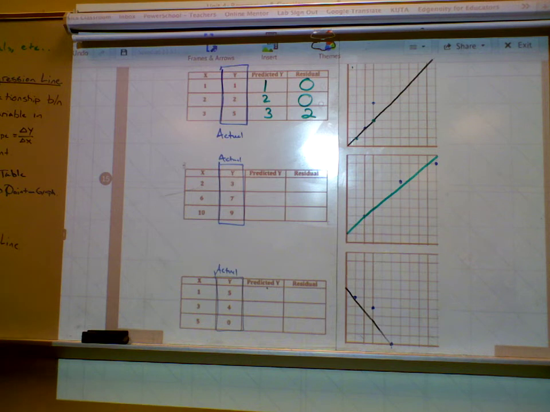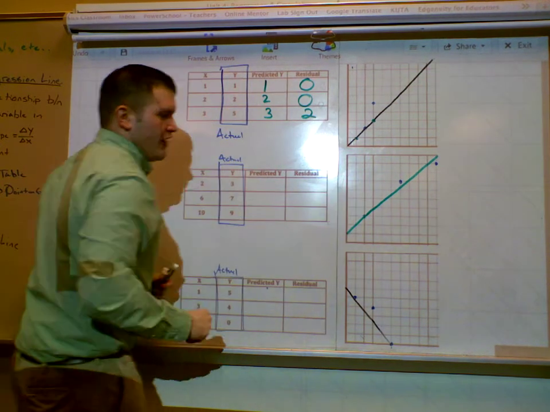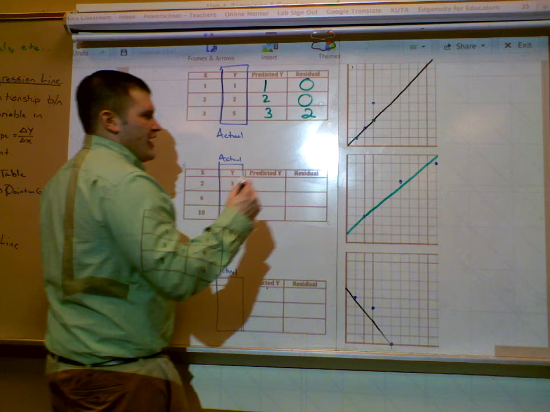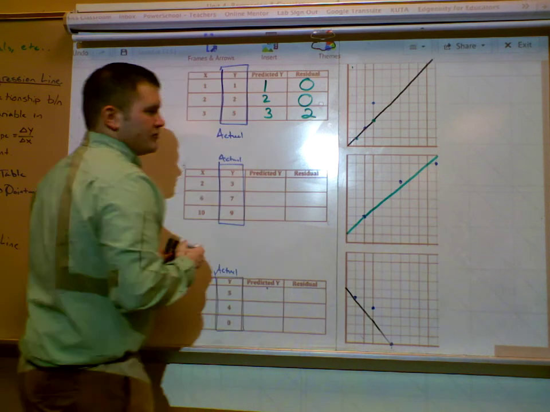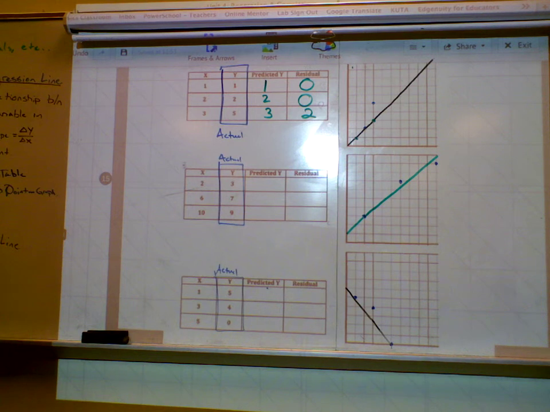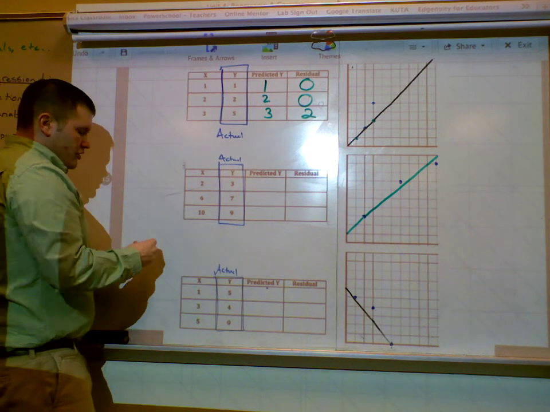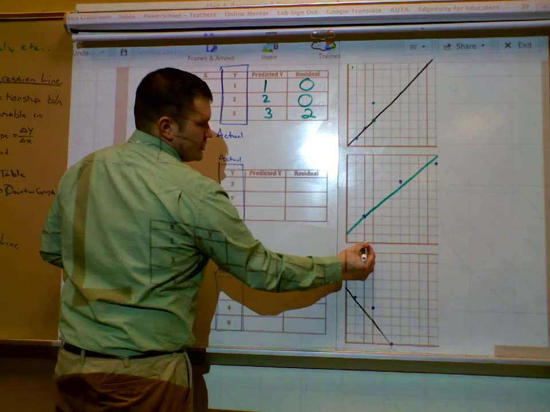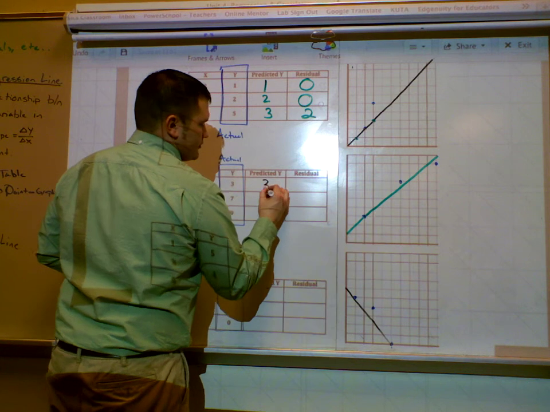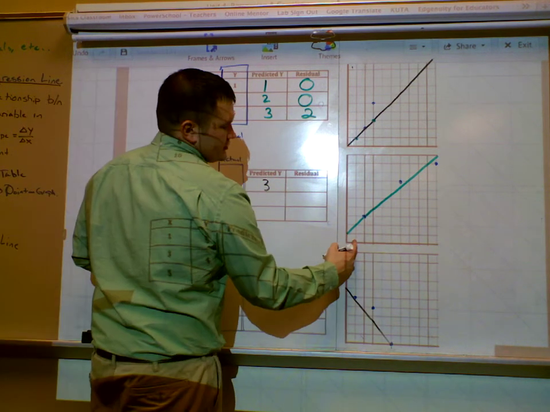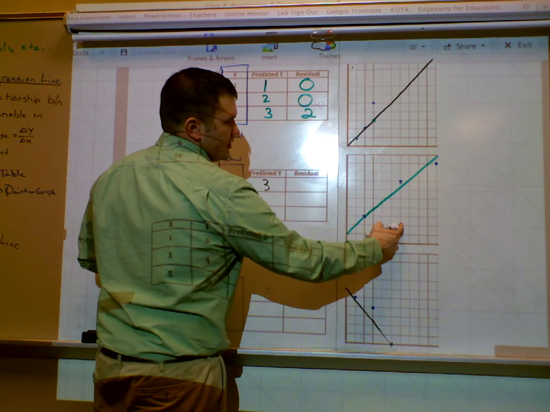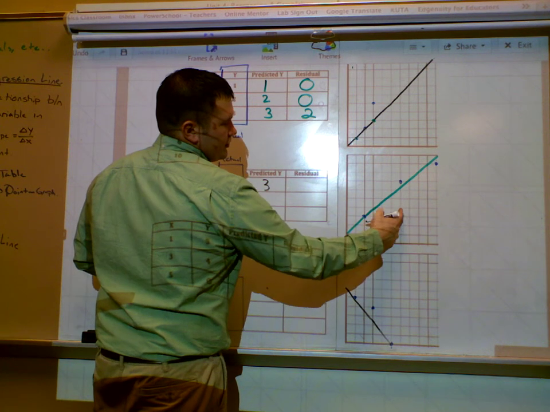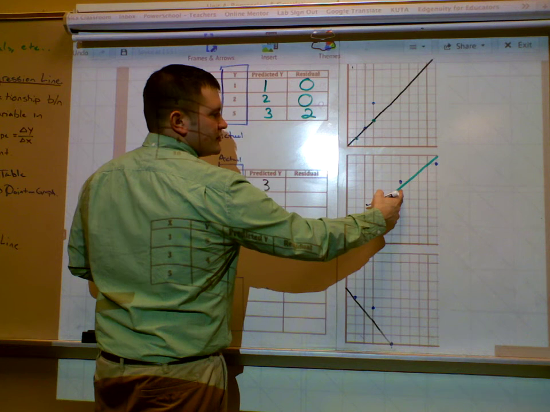Okay. Next one. Which on here is my actual values? The blue or the green? Blue. Blue is my actual values. Which one's my predicted values? Green. Right? So to find my predicted y when x is 2, we look at the line or the point? The line. So when x is 2, what's y? 3. When x is 6, 1, 2, 3, 4, 5, 6, what's y? We have different.